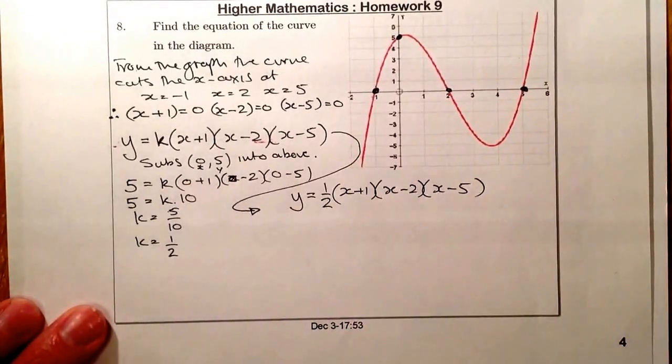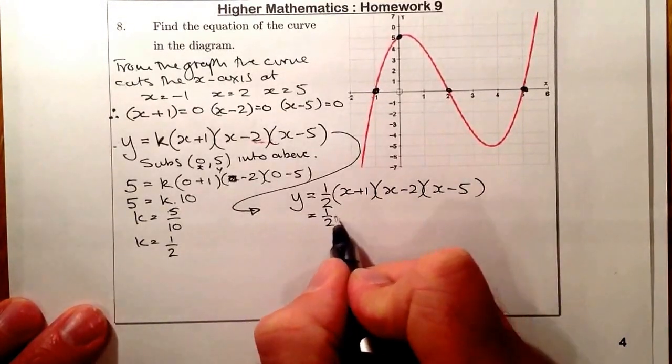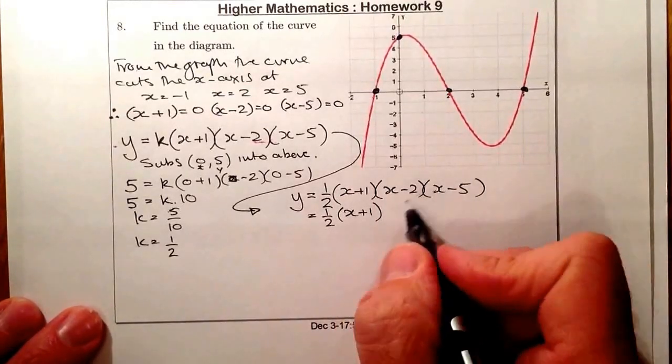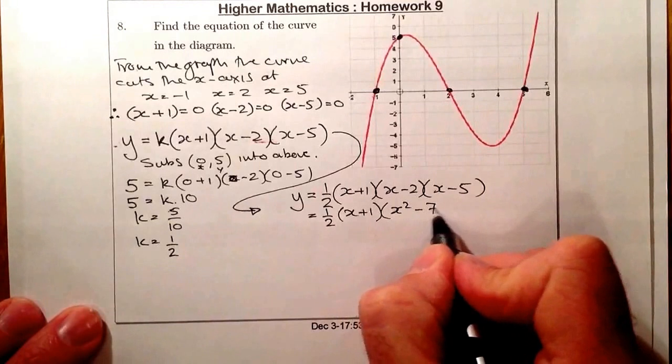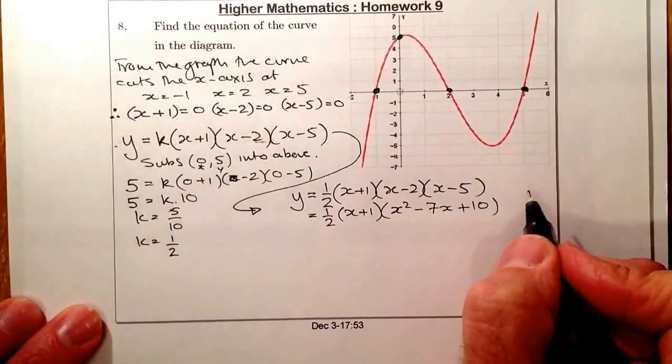And that's going to be the equation of the curve that I have. What I'll do is try and multiply that out and get a finalized answer for that. So what I'll do is leave the half on the outside to start with, and I won't use this bracket to multiply out. I'll just multiply these two out here. So it should give me x squared, that gives me minus 7x, and that gives me a plus 10 towards the end there.